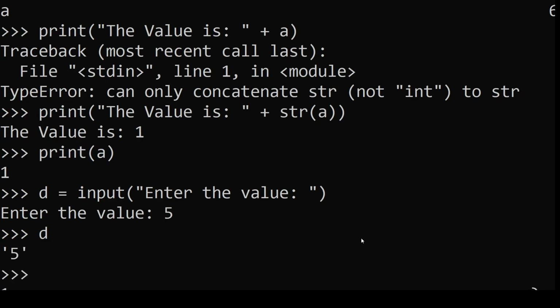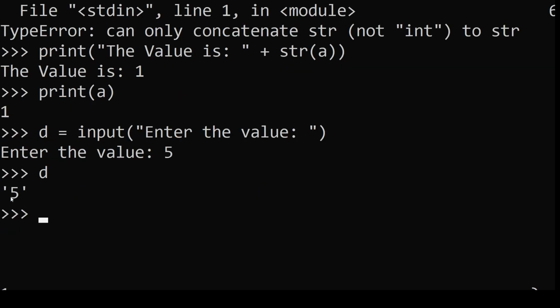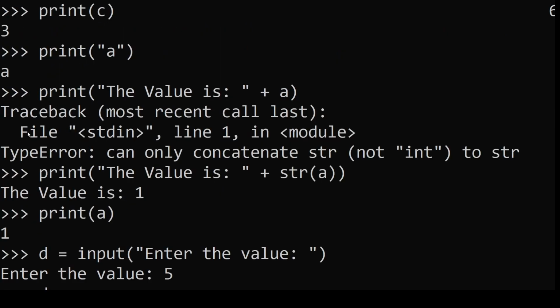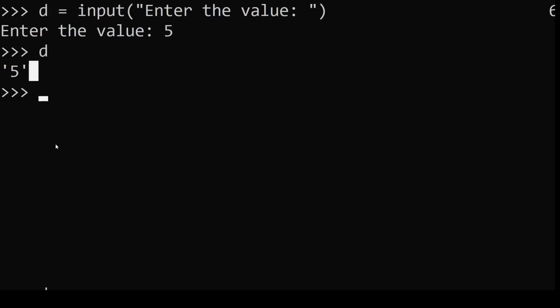If you press D, then quotes are shown on both sides of the 5. That means 5 is a text string now, not a number. A is 1, no quotes. B is 2, no quotes. C is 3. So these are the numbers 1, 2, 3.